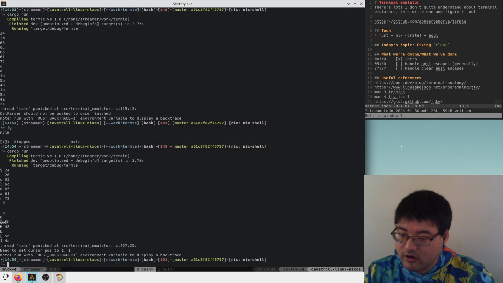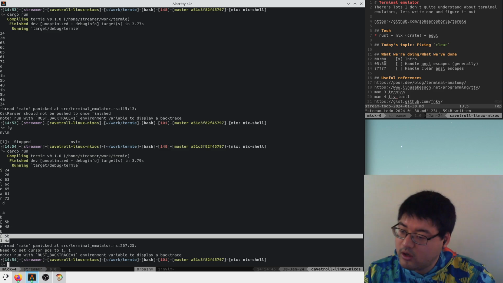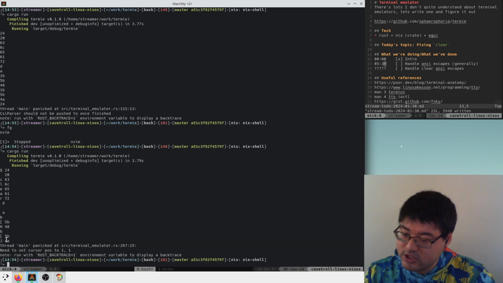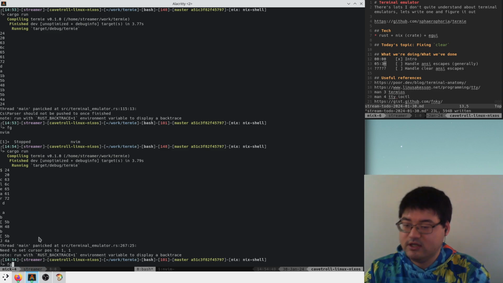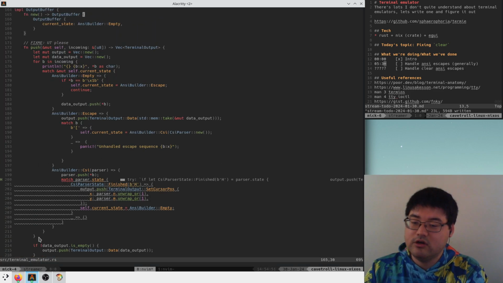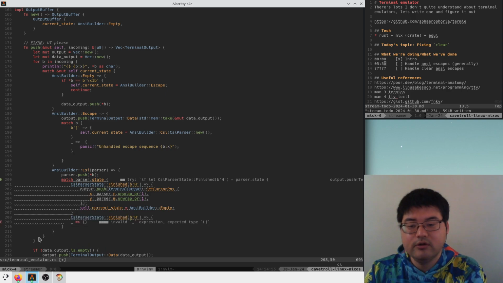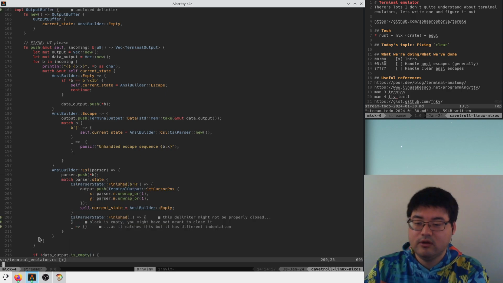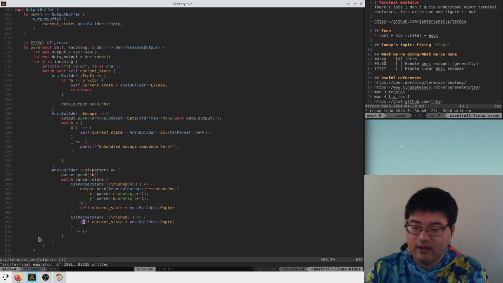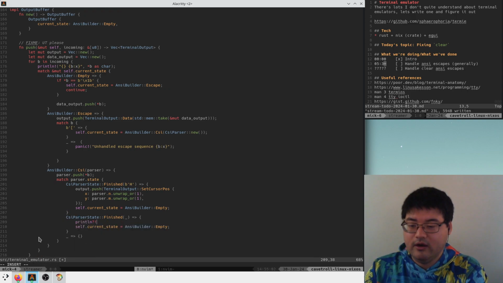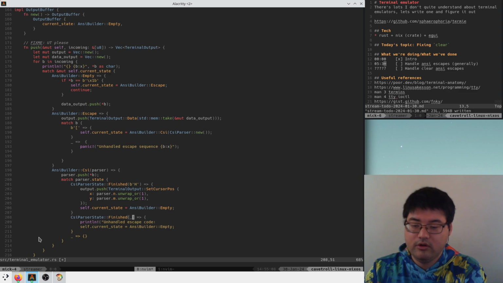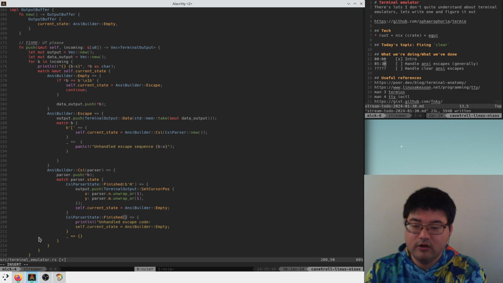And here we get our escape sequence, followed by an H, then open bracket, then J. J gets set to finished. Here we don't handle the other escape codes. That's what it is. And here we can say print line unhandled escape code, and we can maybe take the code in here.